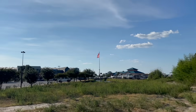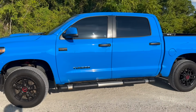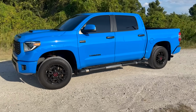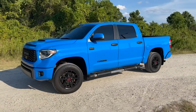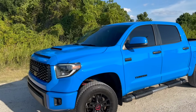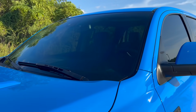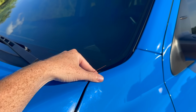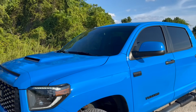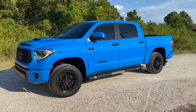And we'll get some direct sunlight on it, got the flag flying, but look how much better this truck looks with window tint. Like I said, allowing the Voodoo Blue to really pop, and I really do like the front windshield here too. This front windshield is a lot bigger on this second gen than it is on the third gen. All these freaking pine needles, I'm so sick of them. But dang, it looks really good, and I just love that all the heat is out of the truck.